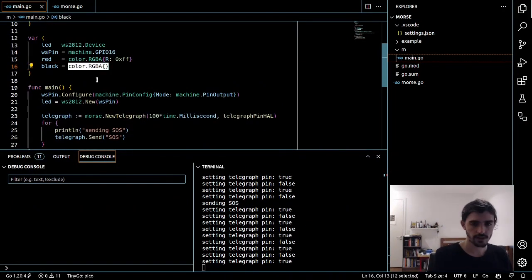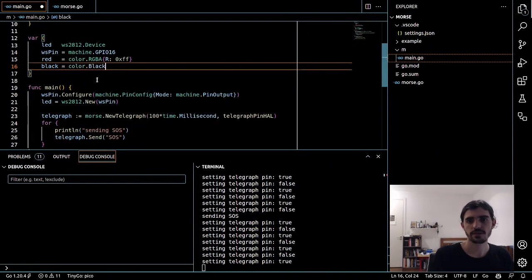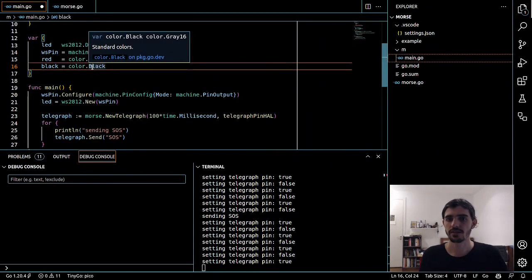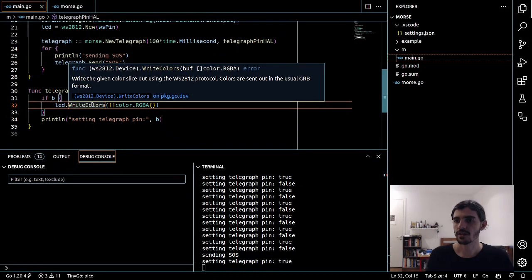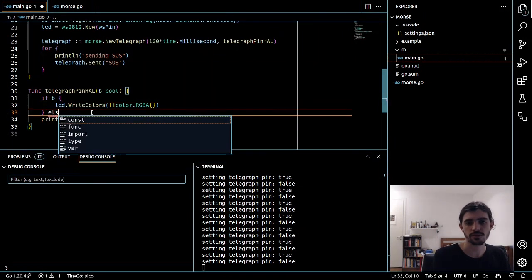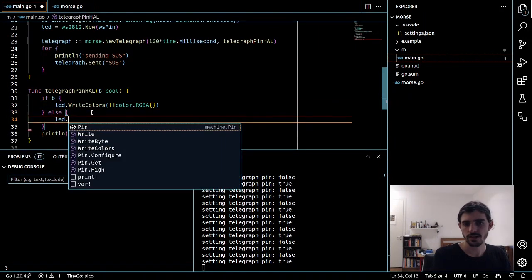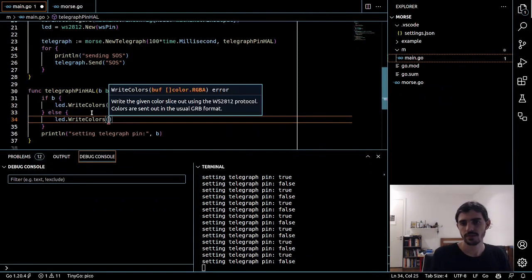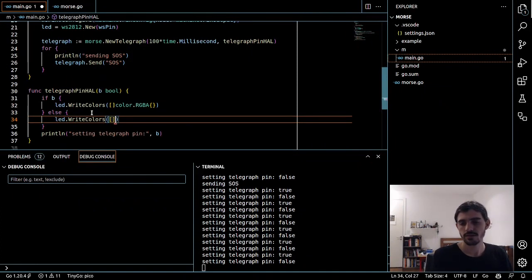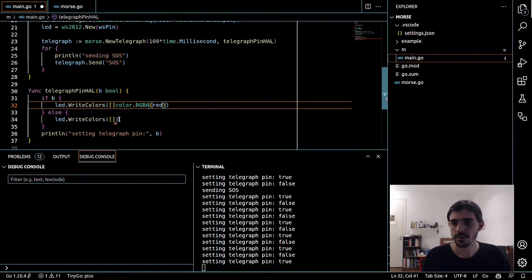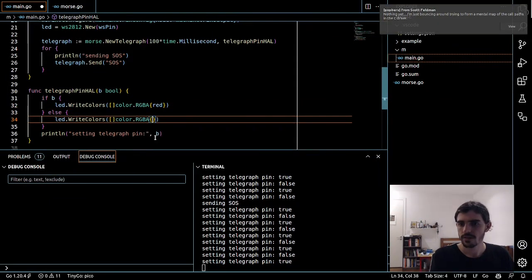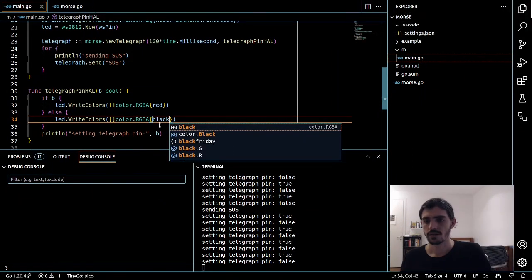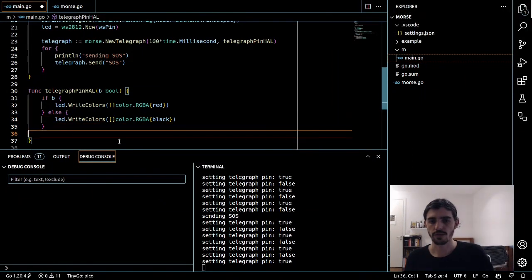In fact, I think there's actually a predefined one. Oh, never mind. This function takes in a color.RGBA, so I do need to define a black color. And we'll go red, then color.RGBA black, and we'll stop printing.